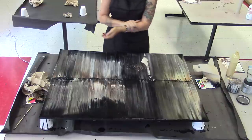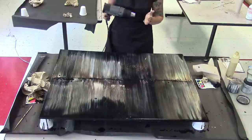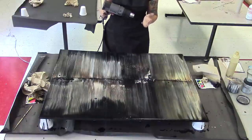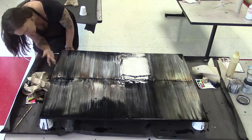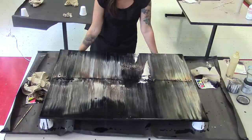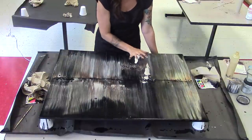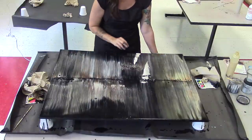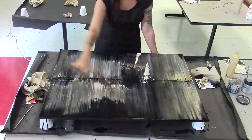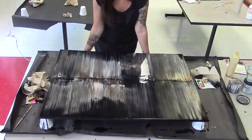Again, I'm gonna let it sit for a little while, see what happens. But first, I'm already liking that this sort of mirrors this and it leads the eye around. So you've got the gold peeking through in some places that sort of takes your eye around throughout the painting. We'll give it about 5 minutes and come back and get some close-up shots.